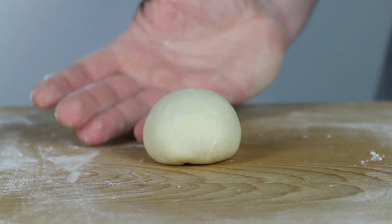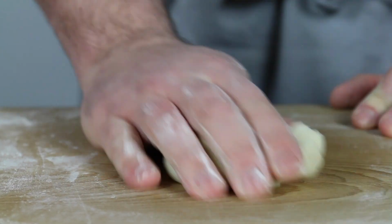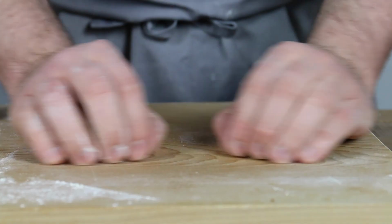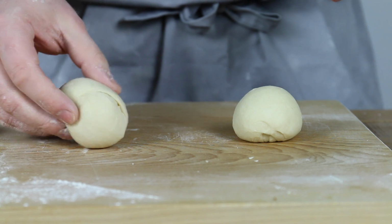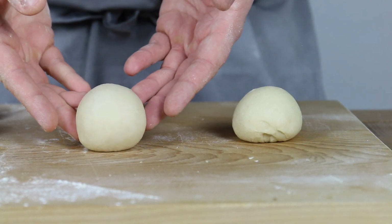I hope that makes sense because I really don't know how else to explain it. To be honest, you can use any technique you want, but this is the one that works for me. Just practice a little bit and you'll find something that works for you. And if you feel like showing off, you could even do 2 at once. And if you have any rolls that don't look nice and smooth on top, then just repeat the process until they do, just like this one.